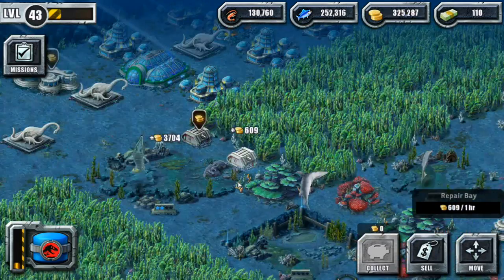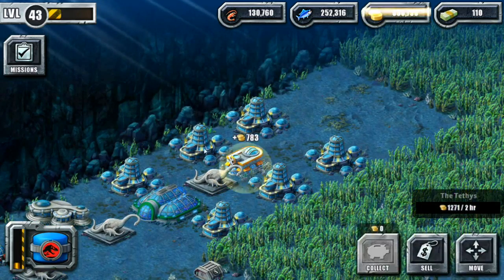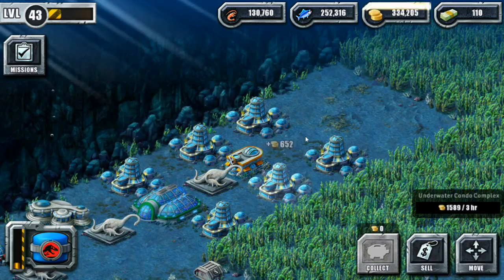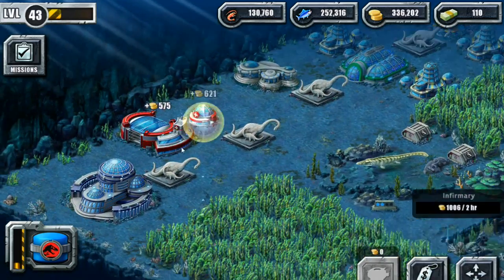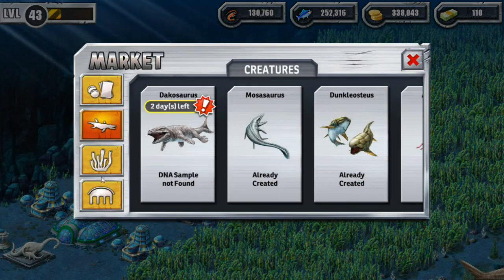Alright, let's gather up all the coins. There we go. Look at our little city. It's like a little Atlantic city that we're slowly expanding and adding to. I love it. Alright, we're going to gather up these, and then we're going to come up here.